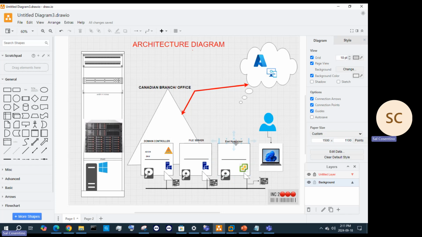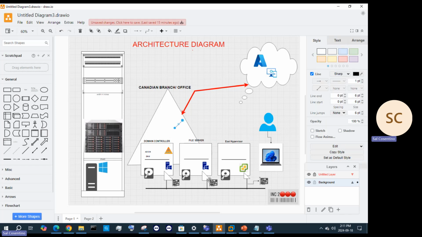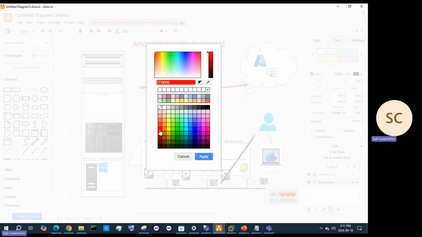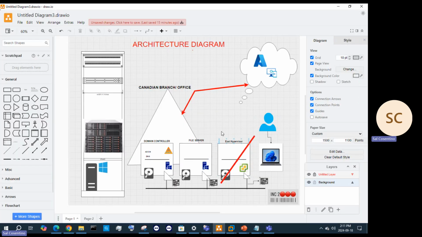But in this instance, we are using a client, so I'm going to put a line through this for now because we're not using this. I'm just gonna put a line through it, and I'll make this a little bit thicker, and I'm gonna give it the color red. So that's no longer here in my domain. Again, I do have a file server, which is just there for roaming profiles and whatnot, for troubleshooting. And then I have my domain with my specific roles, my ADDS role and my DNS roles.